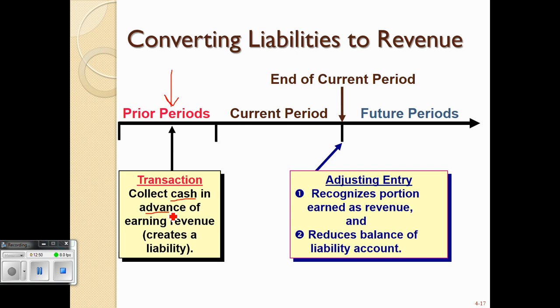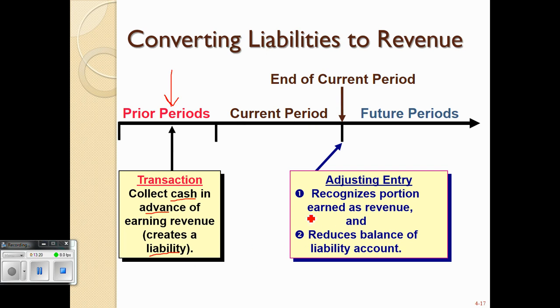And to them, it's not revenue at this point. What it is, it's a liability. And the reason why it's a liability is they owe you those football games. So when they collect that cash in March, April, May, whenever they collect it, they put it on their balance sheet as a liability. They owe you the games. Theoretically, if they don't play any games in the fall, they have to give you that money back.